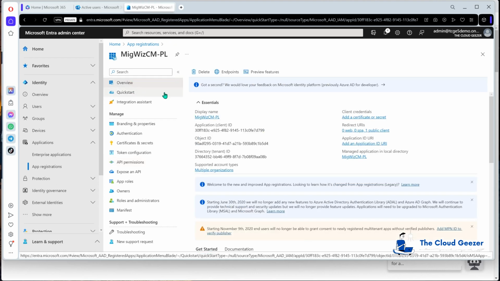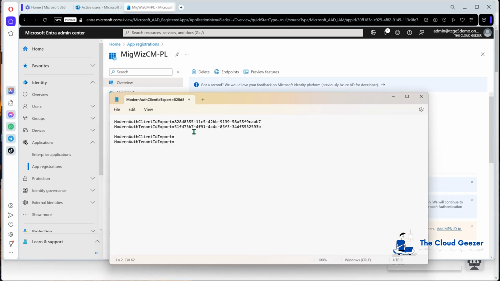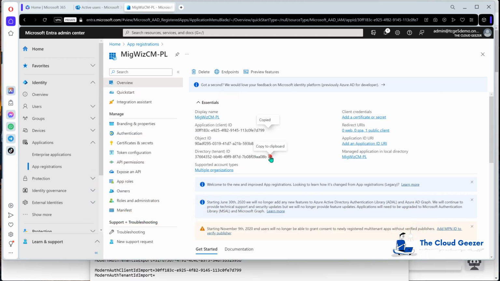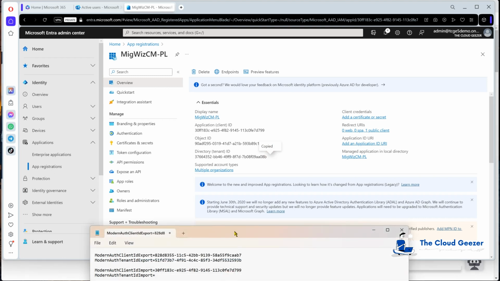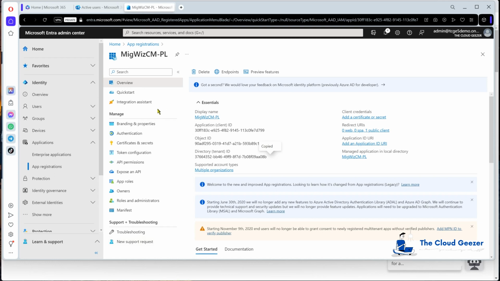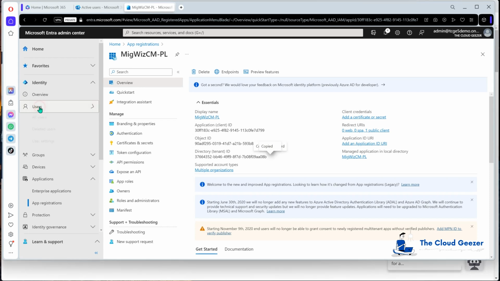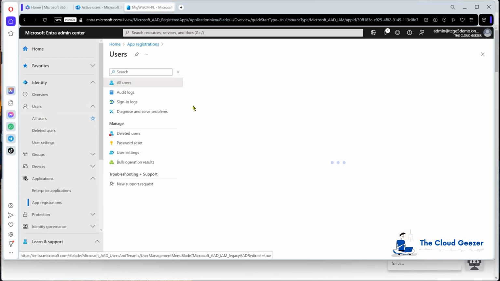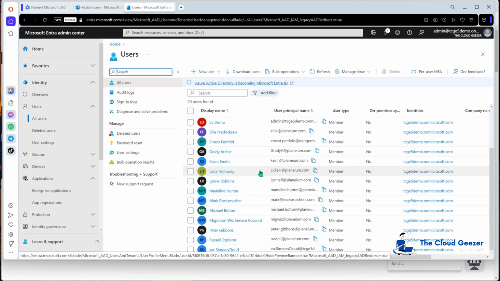Now we just need to go in and create the entries in Notepad. So client ID, this one here. Once again, client ID. Remember this one from just before, and this one here. Copy that to there. There we go. So we've got those stored away, which is great. Now, once again, we'll do the application impersonation. Make sure we've got that service account as well. So let's jump back to our users, and we should have a MigrationWiz account. Pretty sure we do in there. Yeah, there we are, MigrationWiz at planium.com. So we have that. Good.